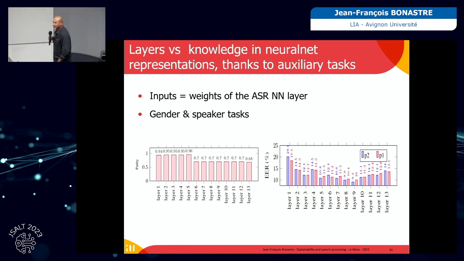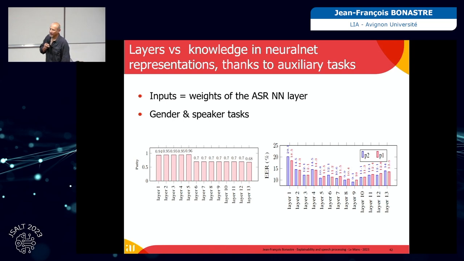Just if I understood correctly, so the neural network was the ASR system, and then you switched the classification head for gender and speaker task, or what was the exact setup? Not exactly. We took the weights of the speaker-adapted ASR system as input for a speaker identification system. So we built a new system, and for gender, we just look at the clustering of the vectors. It was two classes, so simple. For the speaker, we train an embedding like we are training it with a classification head, classically in speaker identification. And after that, we obtain two vectors, and we did a cosine distance between the two vectors.